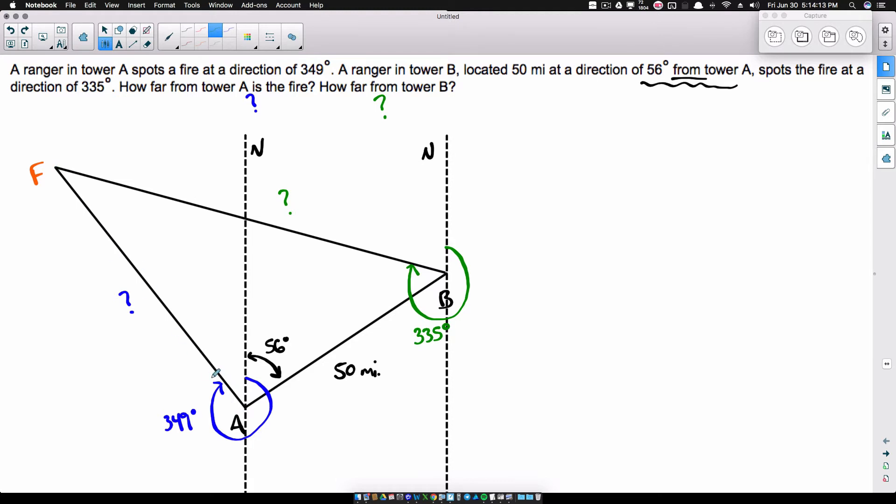Let's just go ahead and find some missing angles. Because we have to figure out some angles in this triangle here to use the law of sines. Well the first one I'm seeing down here is going to be this one right here. Since we have a direction of 349 degrees, we would have 11 more degrees to go to go all the way back around, right? Because that would be a total of 360 and 360 degrees minus 349 degrees is 11 degrees. Therefore, this entire angle right here from this side, all the way to this side, that entire angle angle A is going to be 67 degrees because we have to add the 56 and the 11 together. So we have that missing angle, that entire angle right there.